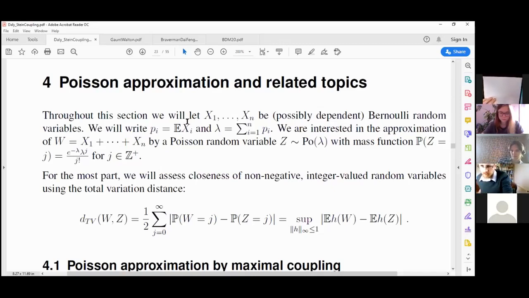So the total variation distance between, say, my random variable W and my Poisson Z: look at the probability that my random variable W lives in some particular set, let's call it A, and look at how far that is from the probability that my Z is living in the same subset A, and see how big the absolute value of that difference can be as A varies over all subsets of the non-negative integers. That's, I think, the most natural way to think about total variation distance. I'm not quite sure why I didn't write that formula there, but I didn't. But there are a couple of other completely equivalent ways of thinking about it.